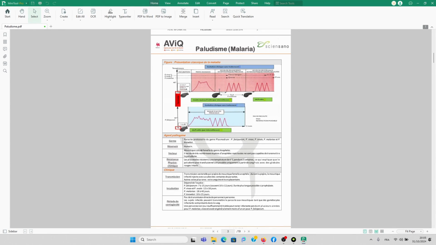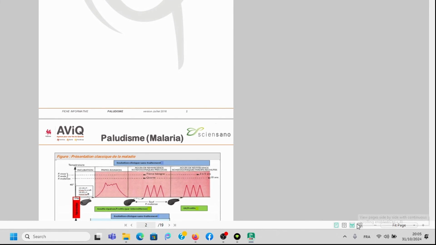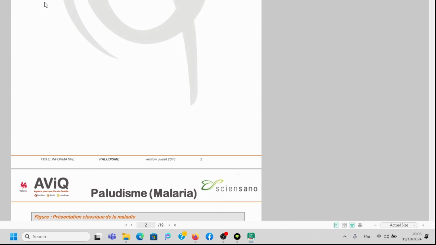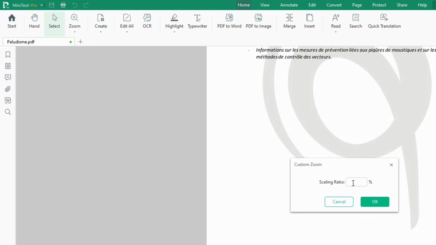Now, when it opens this way, down here, you can change the view of your document. So you can zoom here to whatever size that you want. You can also zoom using this thing here. You can even customize and then enter whatever zoom that you want. For instance, I can say zoom to 100%. Let's keep it 100. I could put anything, and it'll do that.